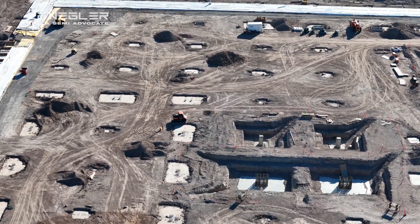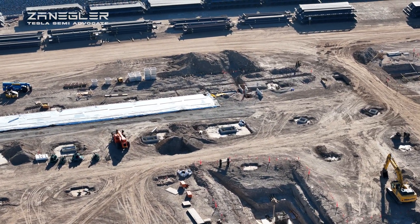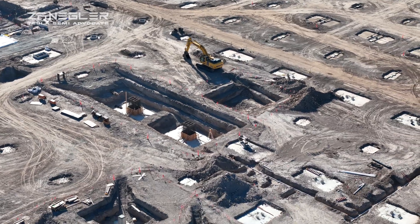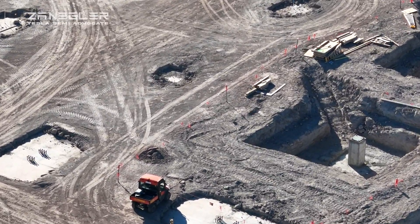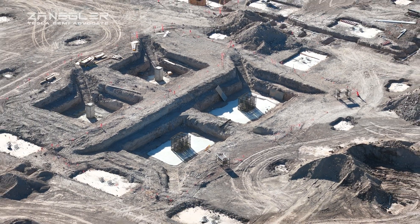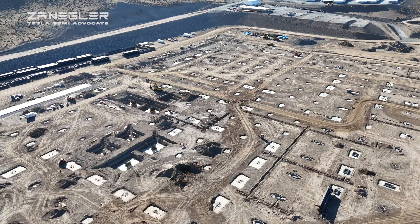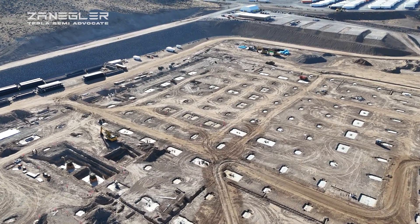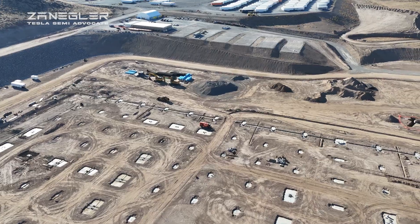The final few minutes of this video is a look at the footings. The footings are approximately 95% complete, which is amazing. The apron has not been poured completely around — it still needs to be poured at the southeast section. Other than the giant heavy-duty footings, the BFF — the big freaking footings we've talked about in previous videos — which are getting closer to completion, all of the standard footings look to be completely poured. This means there will be no delay in the steel assembly using the BZI technique, and Tesla gets credit for constantly trying to improve and become more efficient in every factory they build.